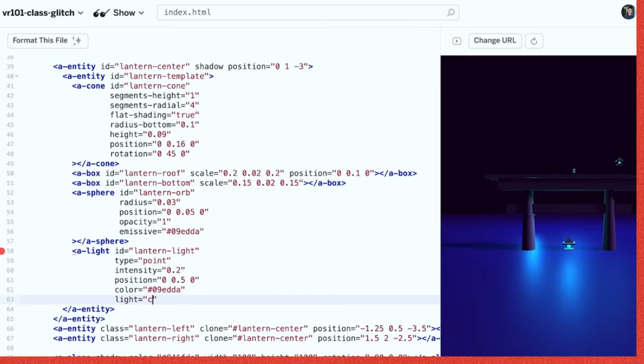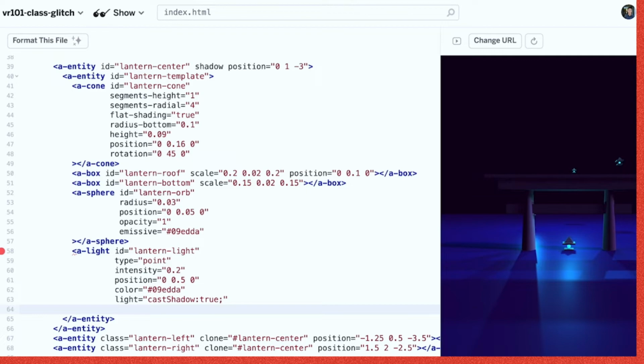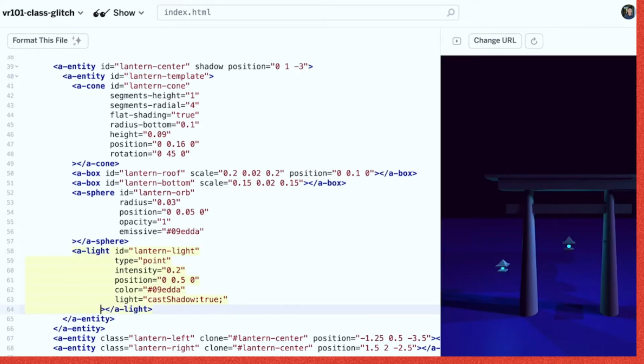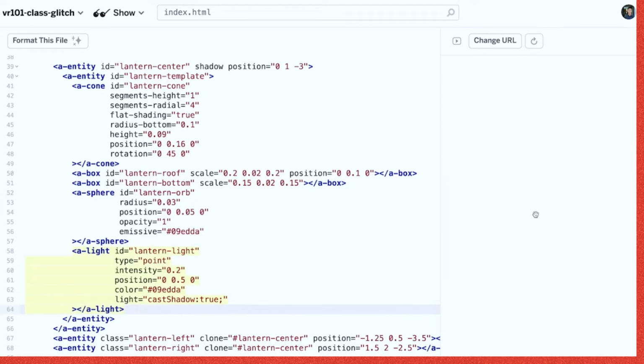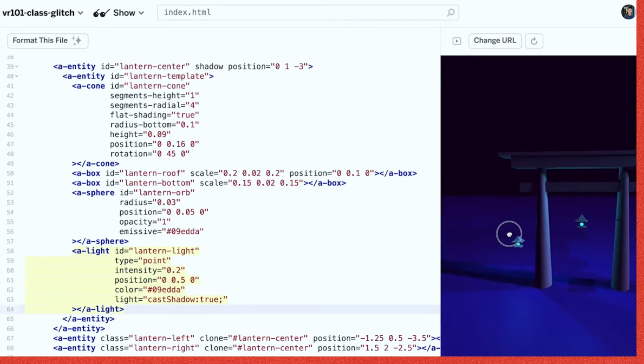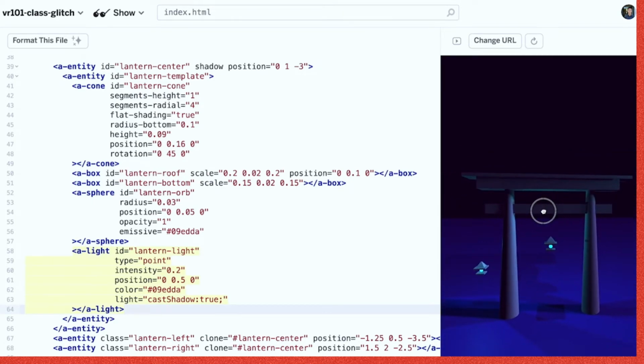And then we're going to ensure that this light can cast shadows. So remember, this capitalization right here for this property cast shadow is very, very important. Don't forget your double quotes. Don't forget those equal signs. Go ahead and now end that tag with a greater than sign. And you can see there are a lot of shadows being cast, one from each of these lanterns and one from both of the directional lights.